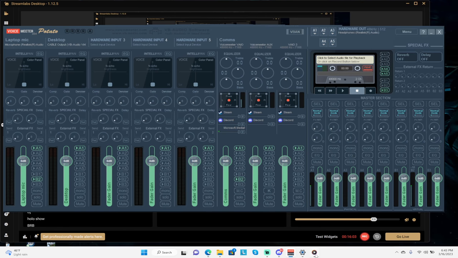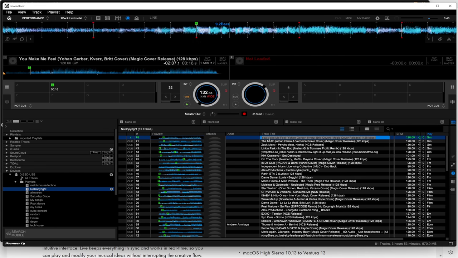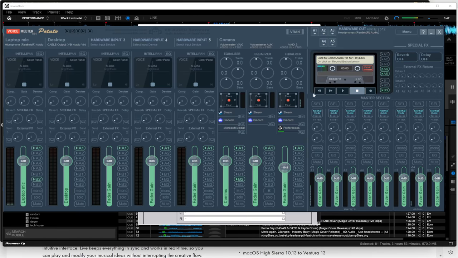I can also connect my Rekordbox DJ software. I just connected my Pioneer DDJ 400s and my mix USB, and see if we can't get this hooked up somewhere as well. First, let's go to Rekordbox preferences and see where the audio is being sent to. Let's send it to the virtual input Voicemeeter Vaio 3. Yeah! So as you can see, it's playing in this channel right here. So I can rename this, right click, and just press DDJ 400. So I know that this channel is playing my DJ music, and I can press B2 if I want my audience to hear it through here.